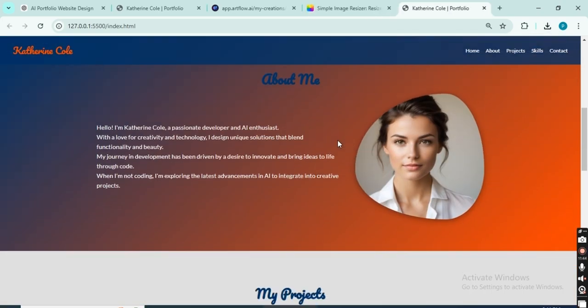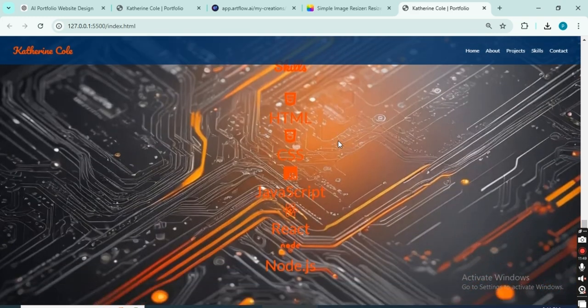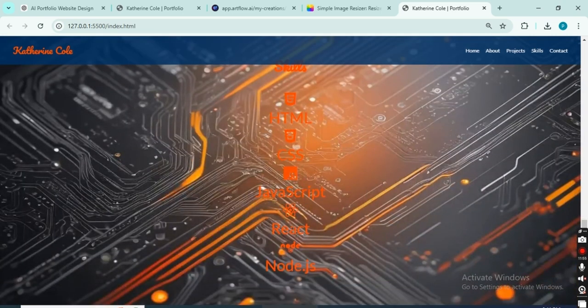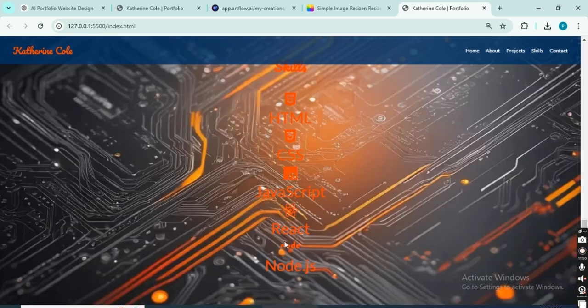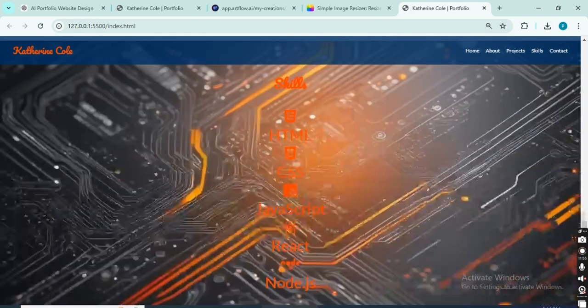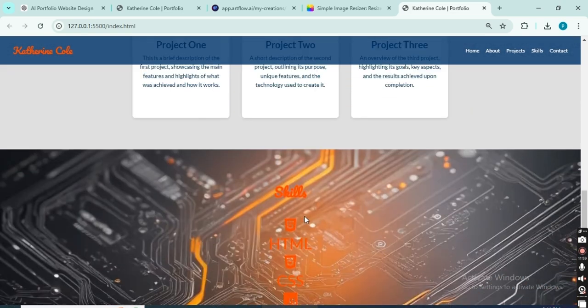With the updated code saved, we launch the website using Live Server, allowing us to see the skills section with its new icons and custom background image. The overall look is now visually appealing, blending colors, icons, and background seamlessly. This approach not only makes the section more engaging but also enhances the professional feel of the entire portfolio.